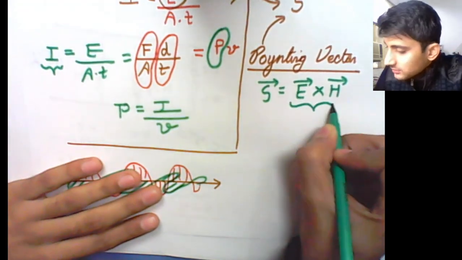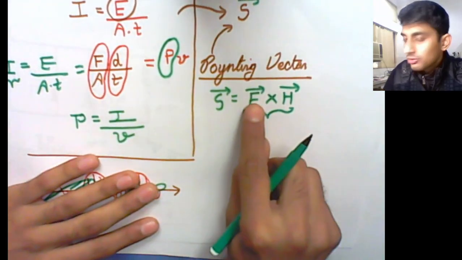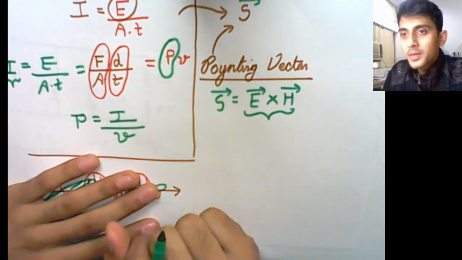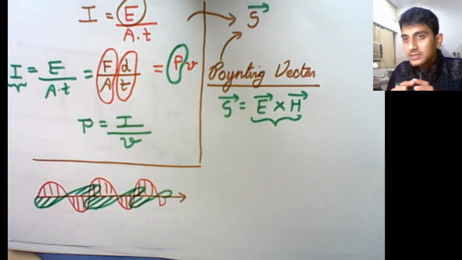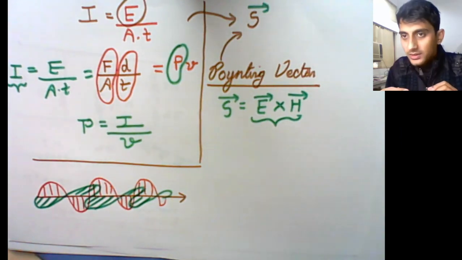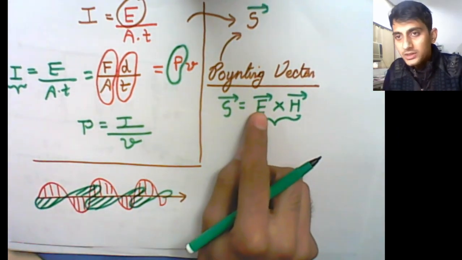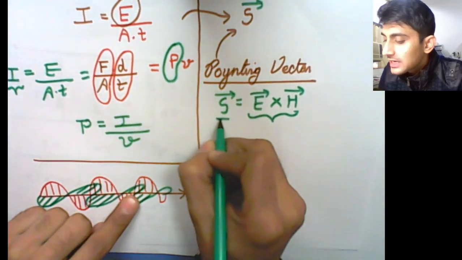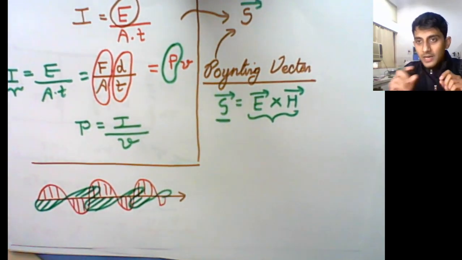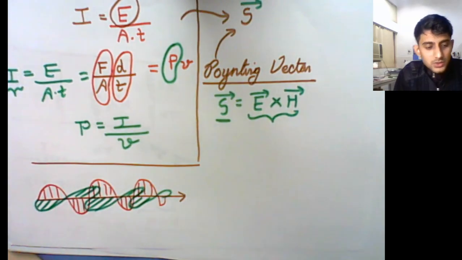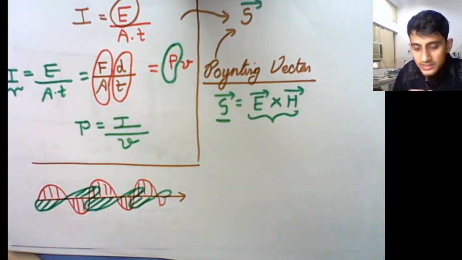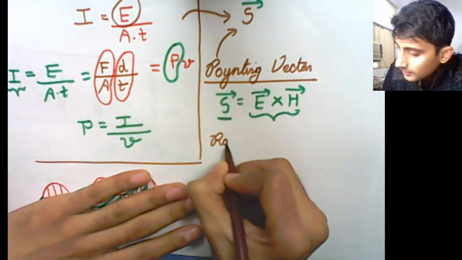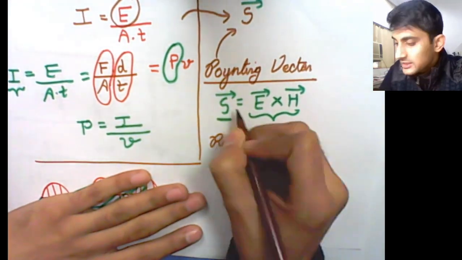You can find that out from this. You know the direction of E, you know the direction of H, you will know the direction of propagation also. If you can measure what the electric field and magnetic field are at a point, you can also measure the intensity of electromagnetic radiation at that point. Okay, so you can formalize it and simply write it. The definition of the Poynting vector is also asked, the expression is not asked.